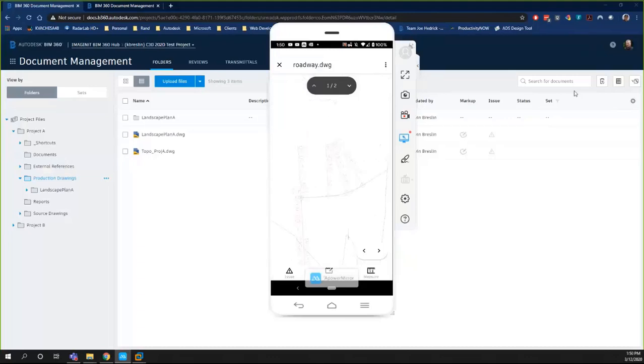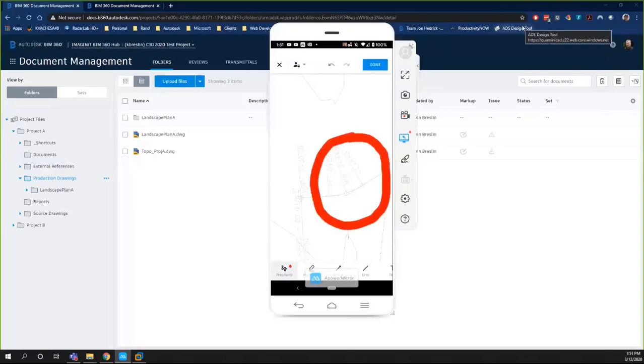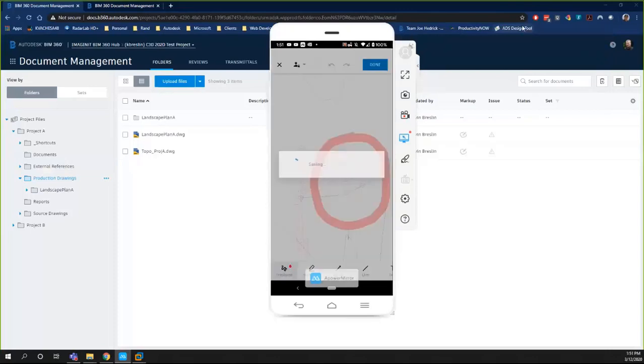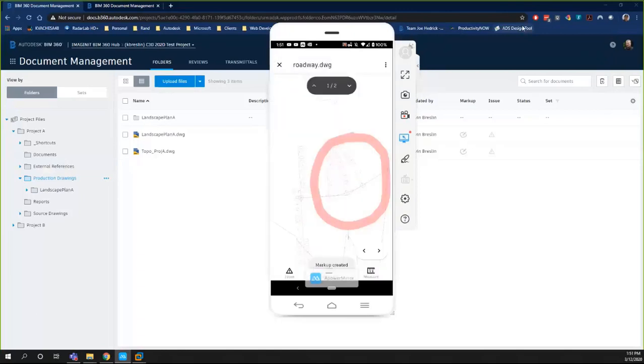We can do more markups. Going through the markup tools, if I wanted to mark things like this, that markup gets created. It's getting transmitted back to BIM360 on the fly, which is really nice. There is a concept of issues inside of BIM360 as well, where you can say, hey, there's something wrong, and assign it to someone to be corrected.